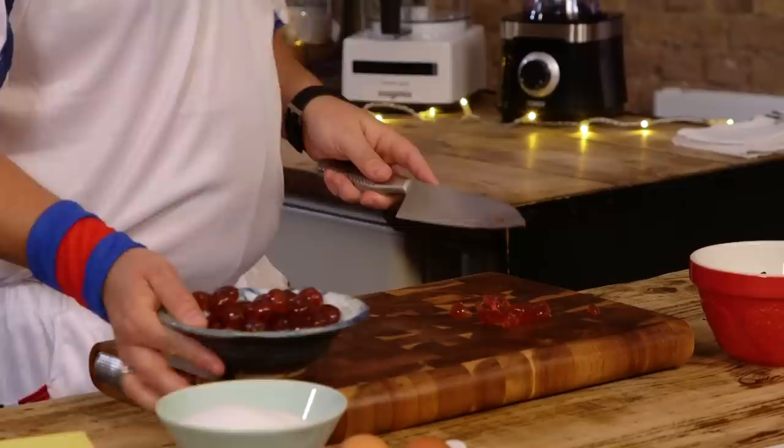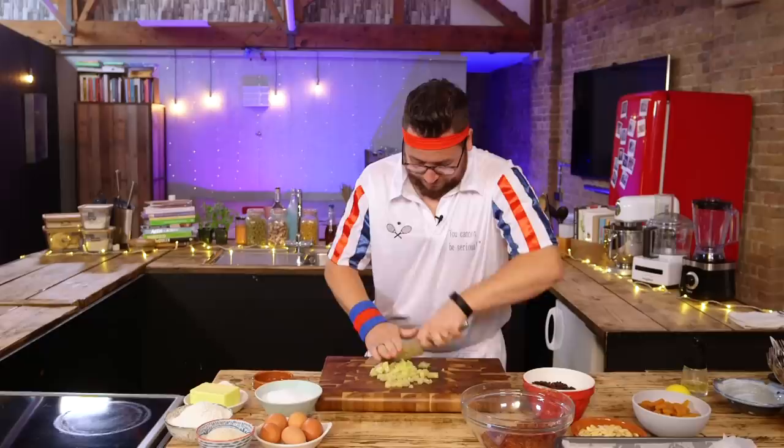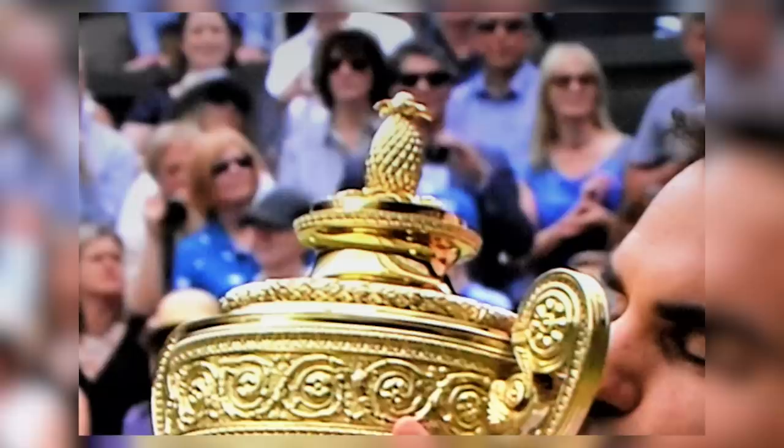Place all the fruits and nuts in a bowl with the lemon zest and gently mix together. The only problem is, all of them say they're cut into quarters, they're chopped. Pineapple rings is a bit 60s, isn't it? Well, I think pineapple is very Wimbledon. I mean, however many players compete over however many days and matches to win a pineapple. What are you talking about? Ta-da! That's it. Everyone is trying to win the pineapple.